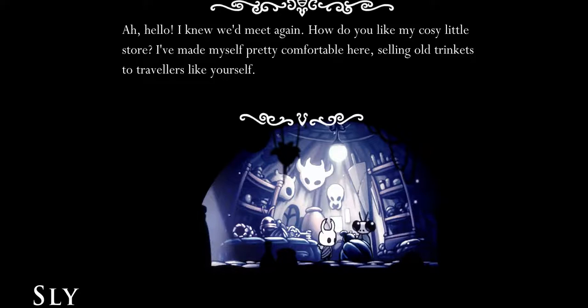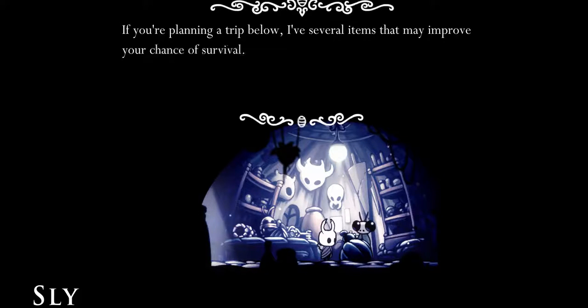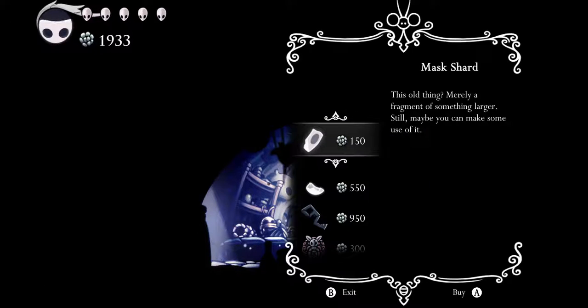Ah, hello. I knew we'd meet again. How do you like my cozy little store? I've made myself pretty comfortable here selling old trinkets to travellers like yourself. If you're planning a trip below, I have several items that may improve your chance of survival.